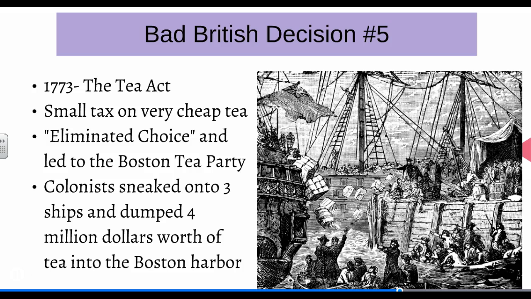And eventually what happens is in 1773, the colonists in Boston sneak onto 3 ships that are in Boston Harbor, filled with tea that they refuse to let be unloaded. And so the tea is on these ships, and at night they dress up like Native Americans. They sneak onto these 3 ships, and they throw all of the tea into the harbor.